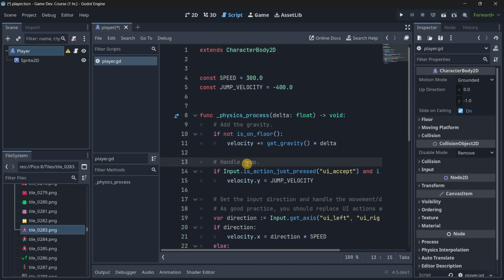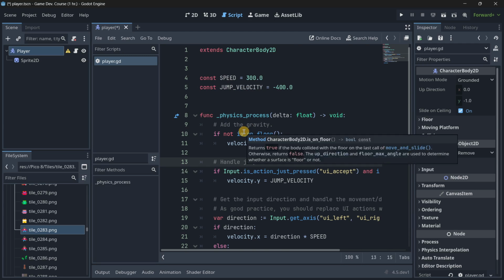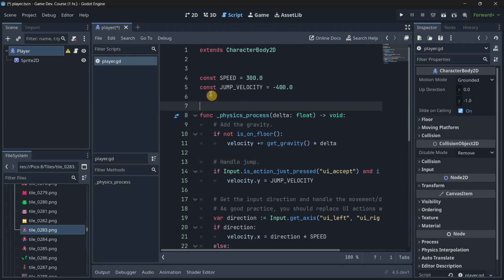Indeed, in this new chapter, we are going to be covering how to understand this script properly. And in reality, we don't have to understand it completely right now. It is going to make more sense as the course goes by. So basically, we have here two constants, which means that they are basically two values. Speed is equal to this, and the jump velocity is equal to this. These are values that are being stored in the game memory, quite simple. In this case, these are constant values, so their values themselves are not being modified. They always keep constant. That is why they are constants.